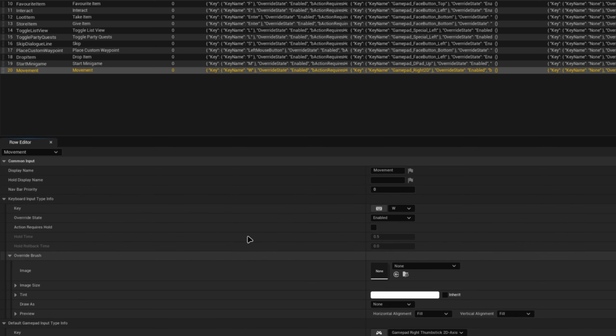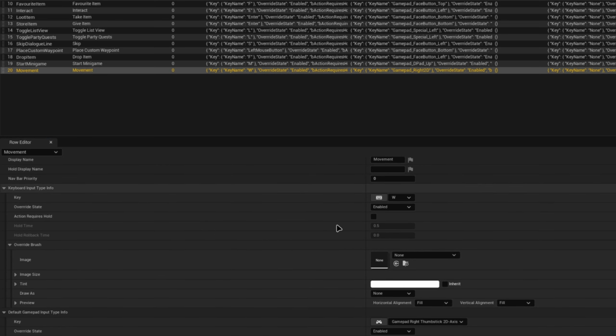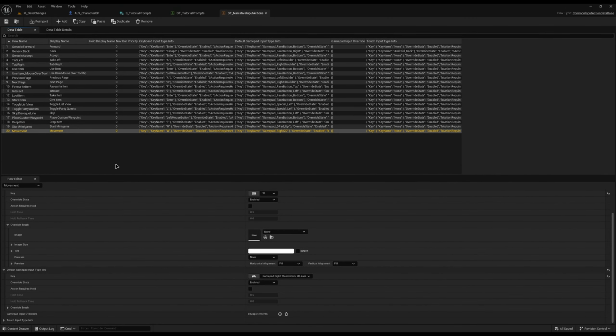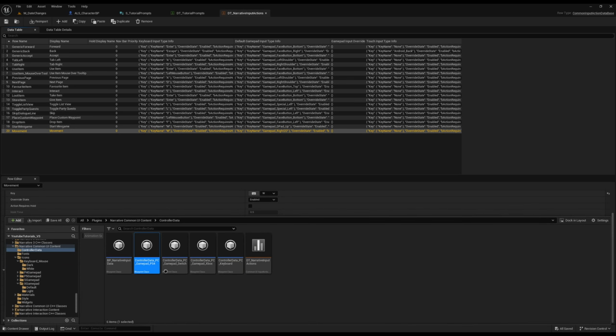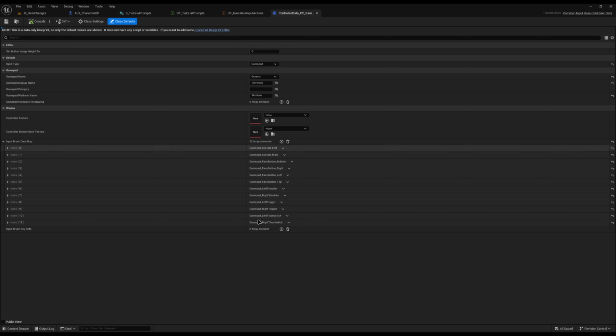So you can see we've got these override brushes here where you can set a custom icon. So in order to get these keys working properly and how we want it to, I've actually created some custom textures that we can use, at least in the Narrative CommonUI one. If you are using standard CommonUI, I believe you'll have to find this for yourself. If we press Ctrl B to open up this data table, you see we've got a bunch of these controller datas next to it. And if we go into, say, Xbox, down here you can see we've got a list of all the different controller prompts that an Xbox uses.